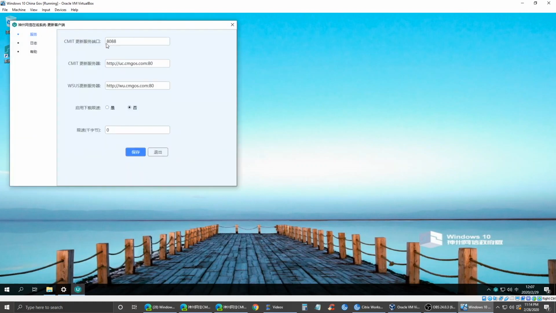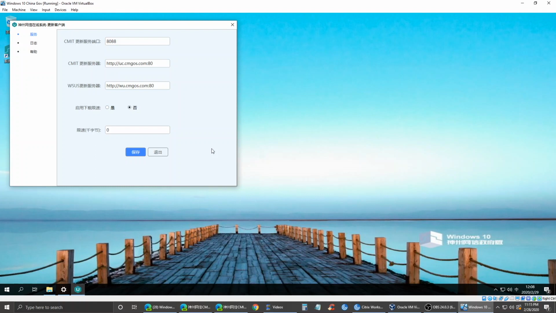Okay, and it looks like we have a port, we have a website. So this must be where we get the updates, so let's see what this says. On the left-hand side we have service, log, help, and then we have our update server, and then you can enable the download, you can enable a download speed limit.